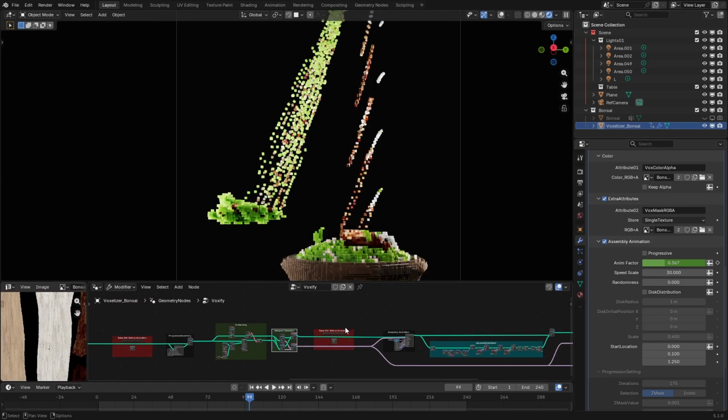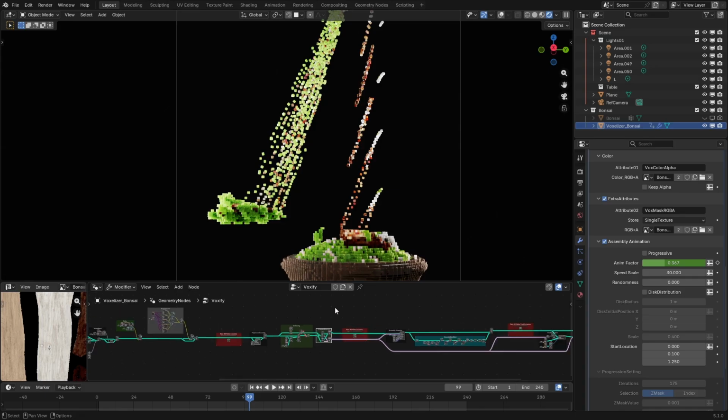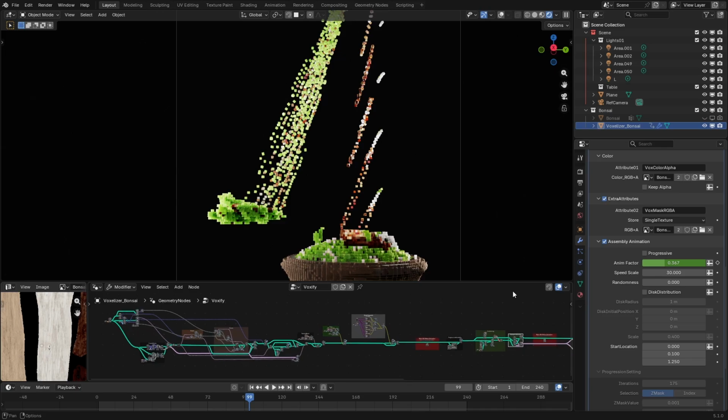So in order to fix this and make the animation much faster and almost real time, what we can do is we can bake everything that we are not changing anymore. For example, we are not changing the voxelization, we are not changing the voxel size, colors, or anything like that.